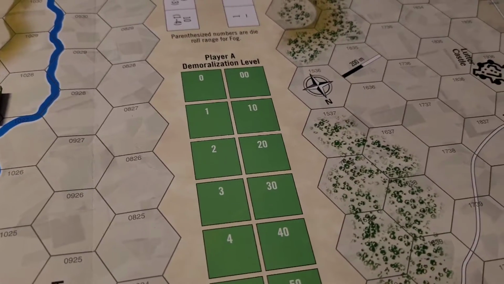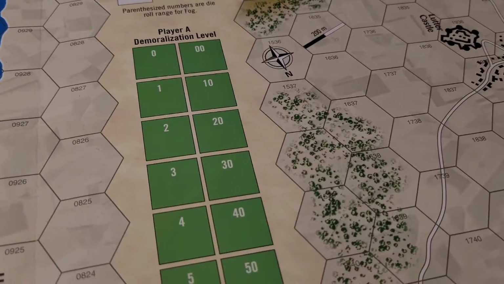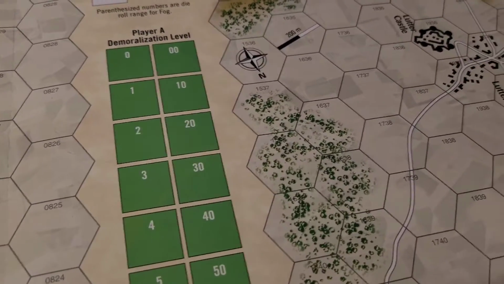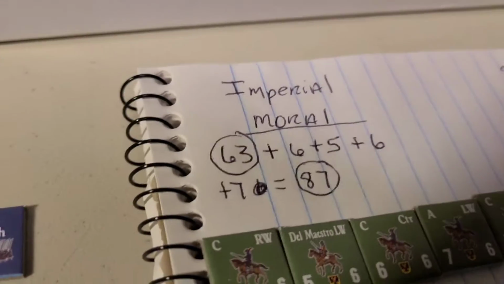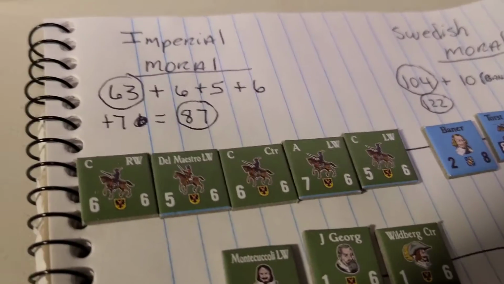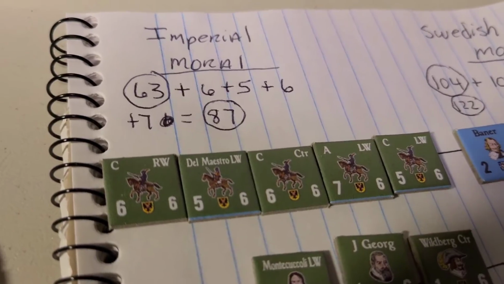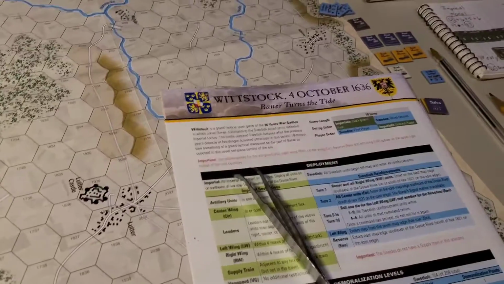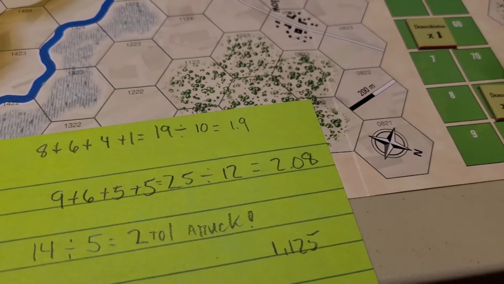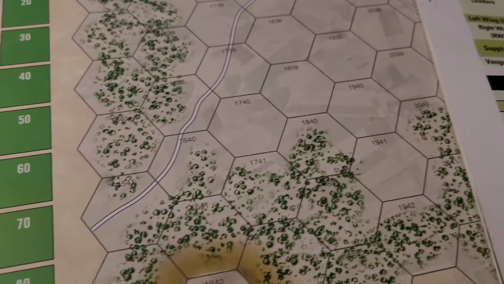So let's look back. What we do, we definitely will add 5 to the end unit there. It's an Imperial unit, just 87. We'll add 5 to that. I guess it'd be a 92 for the Imperial. So let's go here. He's on 80, 92. Alright, now we gotta look at that leader again.